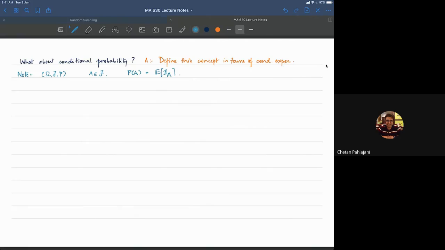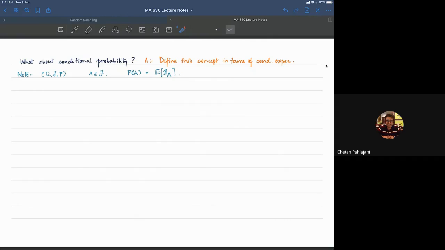Okay, so the probability of a set is the expectation of the indicator random variable of that set. So what have I done here? I have taken a measurable set and I've associated to it a random variable. And probability of the set is just the expectation of the indicator function of that set. So this kind of gives us some hint as to how we may go about defining conditional probabilities. By the way, this is about ordinary probabilities. Okay, so this is old news. This is something you have known for months. This is nothing new here.